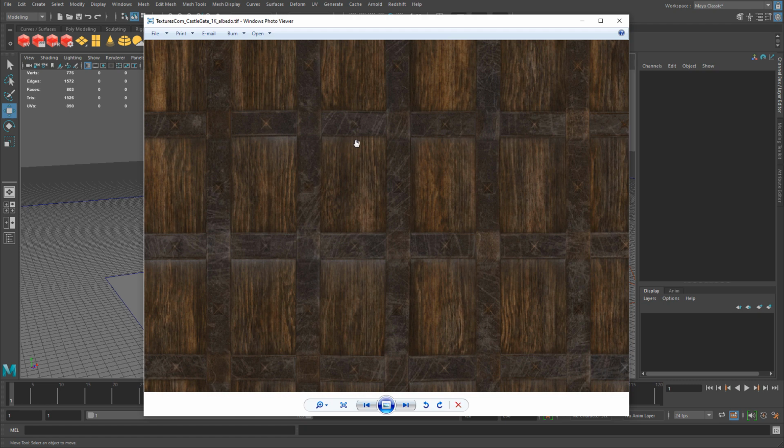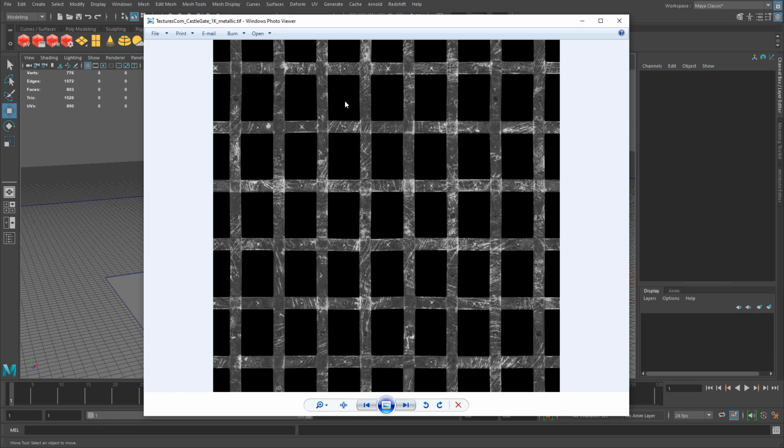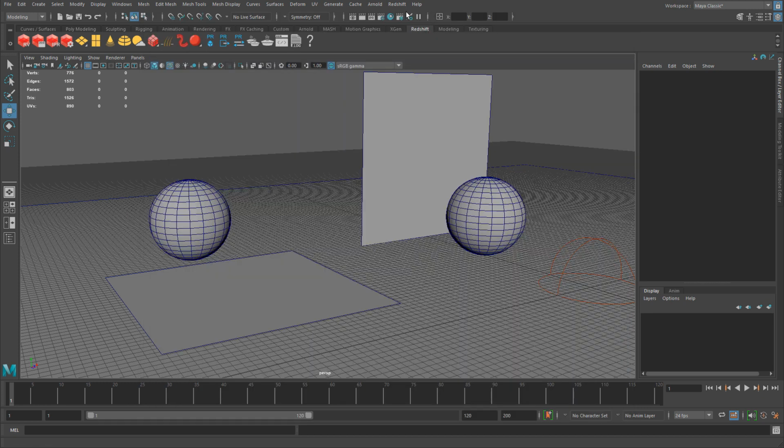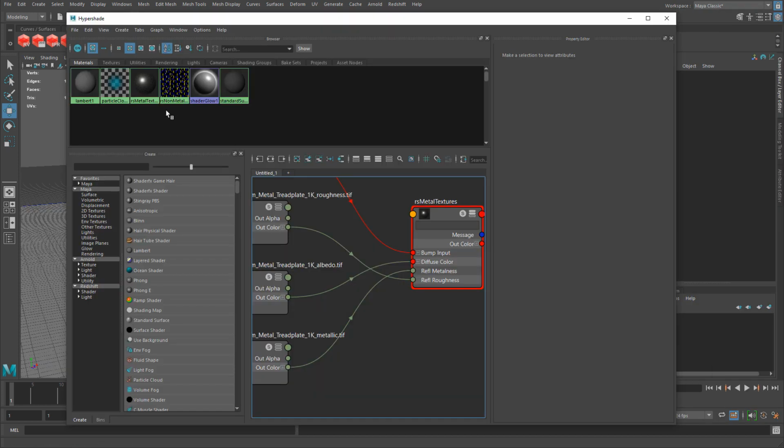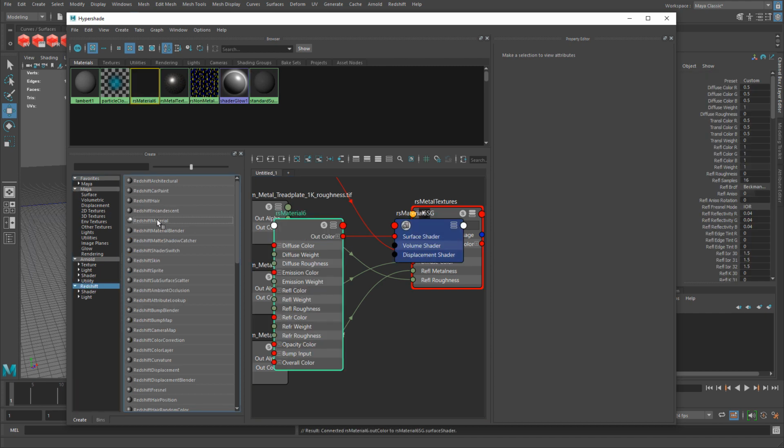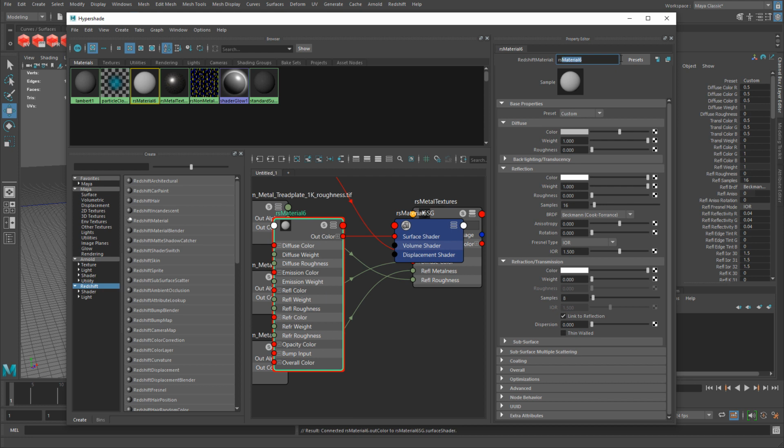And when it's rendered, you're going to see a clear separation based on this texture. So there's nothing new here other than just having a more clear separation of metal and non-metal. So let's set that up. I'm going to open up Hypershade again, and let's create a whole new material. Redshift material. Let's rename it. I'm going to name this RS Metal Combo, or again, you can name it anything you want.